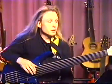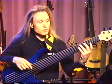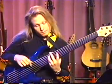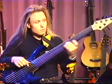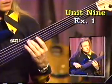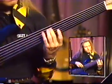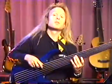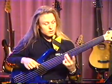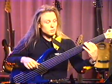Progressing on, we find that slides of a fifth, slides of a sixth, and of a seventh. All are valuable. Slides of a fifth. I'll do that all over the instrument on various strings. I'll start on different fingers, maybe start on three. Maybe start on one. Maybe start on four.